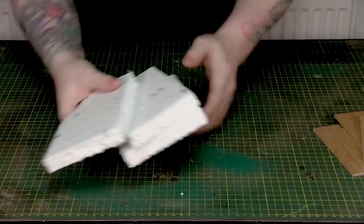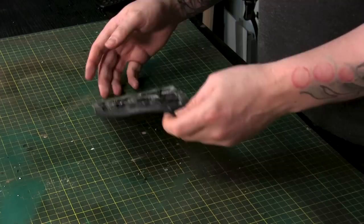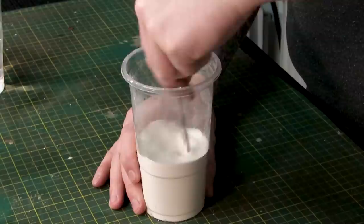First of all you're going to need your bases that you're going to be basing your army on, and then some different polystyrenes — from extruded polystyrene to blue underfloor insulation foam, just different sizes. And from that I'm using my favourite rock mould, which is the Outcroppings mould — one of the smaller ones from Woodland Scenics, which will be in my Amazon affiliates.